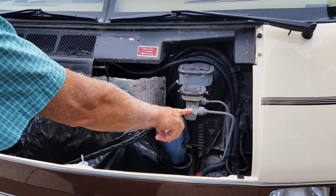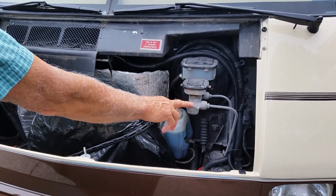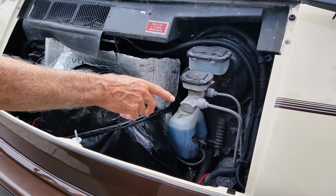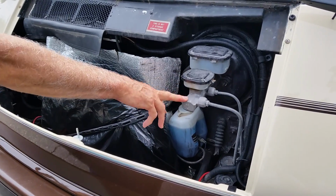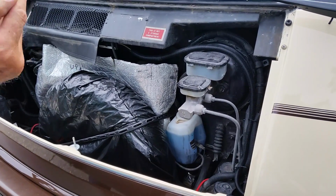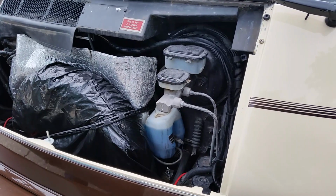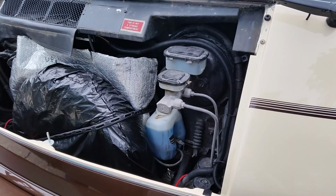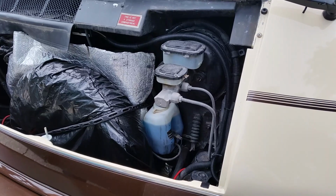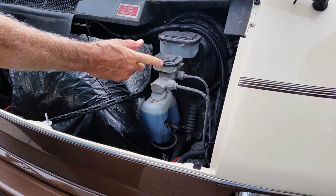The other thing that you'll notice here, the original came with something called a Power Master system. And because the diesels have lower vacuum, they couldn't rely on the vacuum in order to operate the brake assist. And so they carried that over into the SEs, but I went ahead and changed to a vacuum boost system that is more reliable, because the power assist system used the electric motor to keep an accumulator charged, and my accumulator went bad, and the electric motor was constantly running. And to get components for that, GM only made those power assist systems for about 3 or 4 years, then they dropped it. The components are hard to get. People are scavenging parts off of other vehicles to keep them going, and so I just decided to bite the bullet and upgrade to the power vacuum assist system, and it works really well.